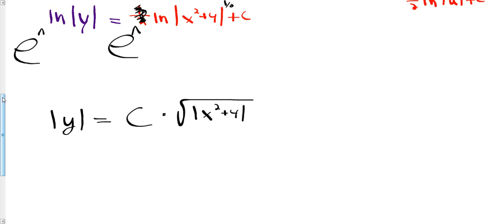Clearly, that square root's domain is only going to be the positive numbers anyway, so this absolute value is kind of unnecessary. Because the x squared is positive anyway, that's going to come out positive, so we can drop these. You're square rooting something, so it's got to be positive inside the square root. It's an x squared anyway, so that's positive, and then you're adding 4 to it, so that's positive. We didn't really need that absolute value.